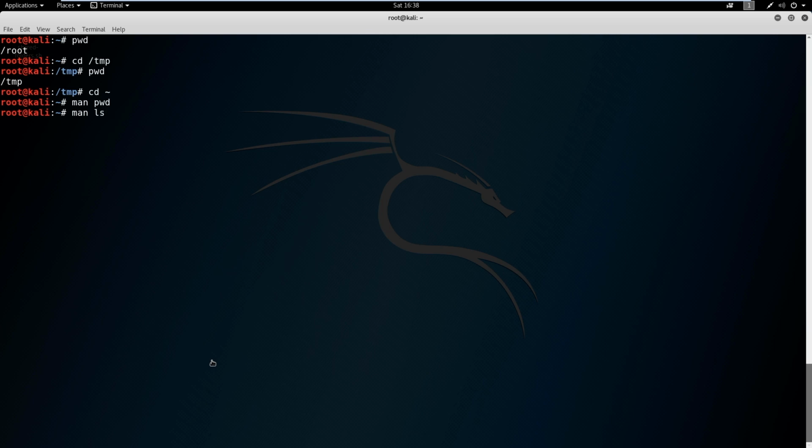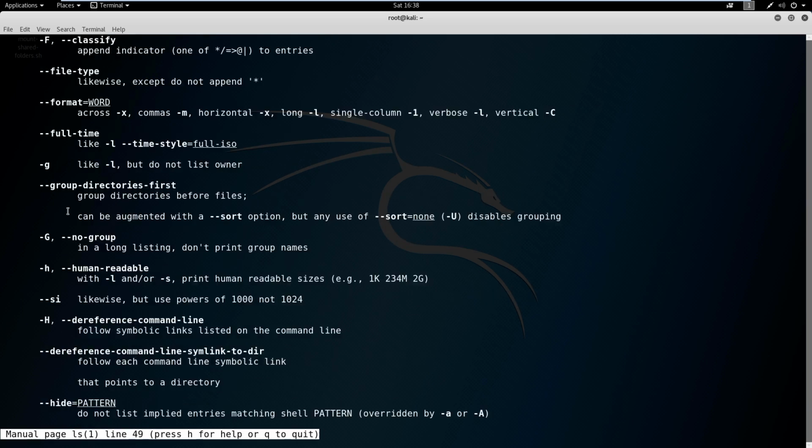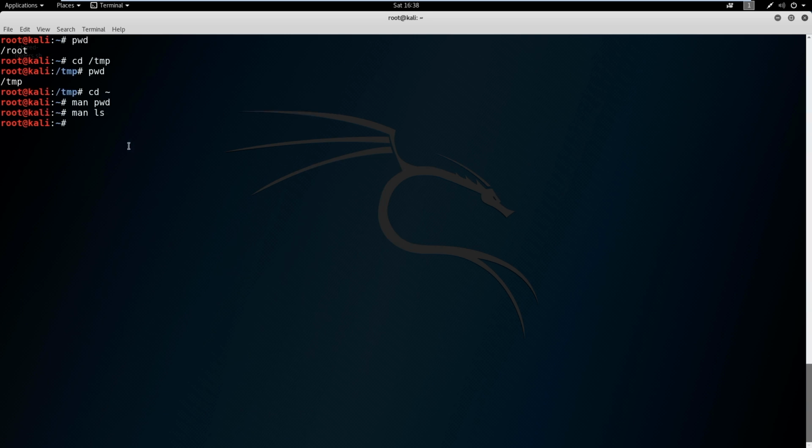So if we say man ls, you can list directory contents using ls. Gives you a description just like before, a lot of switches for this one. So these are things you can read through if you're not familiar with a specific command. Google also works great because sometimes these man pages are long and hard to read through. And if you have a specific command you're trying to run and not sure how to run it, Google might be the faster way. So the next command I'd want to cover is ls.